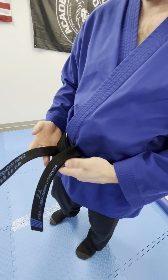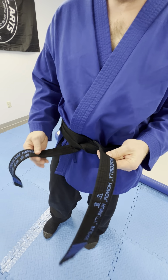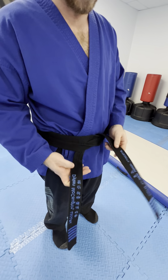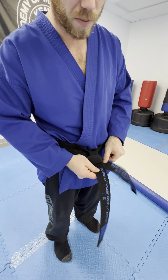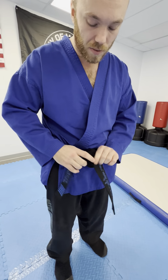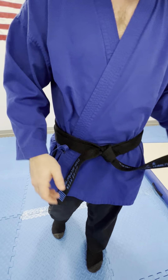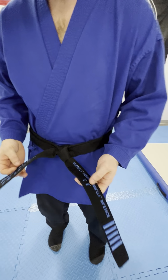At this point I can adjust and make sure they're about the same length. Then I take the right one — making sure everything's flat on top of each other — and the right one goes over the left one, over the top, and around everything, going inside against yourself coming up. This is the very important part: take both ends and tighten a little bit to adjust your belt. Now take the other one — it should be a little longer at this point — put it around just the one that you wrapped before, bring it back through to yourself, and you'll see an upside-down letter Y. Tighten it up and they should both hang down evenly. If you have a black belt, make sure the labels are facing on the outside and not backwards.